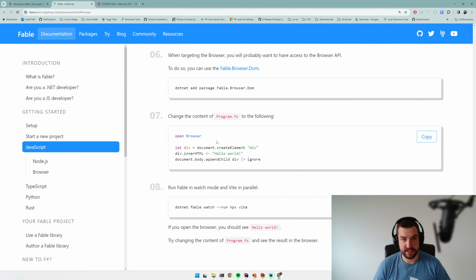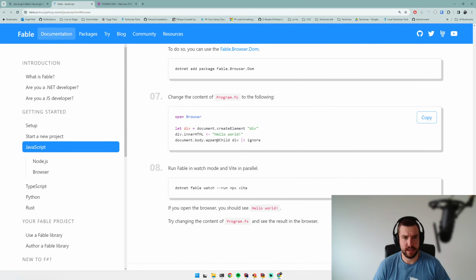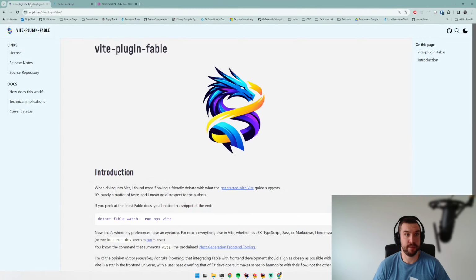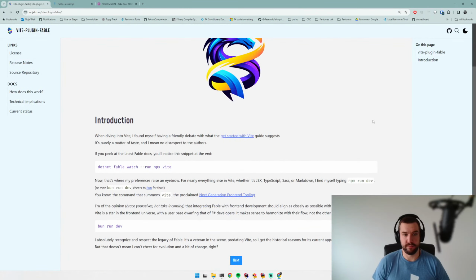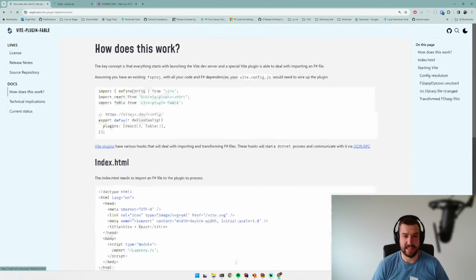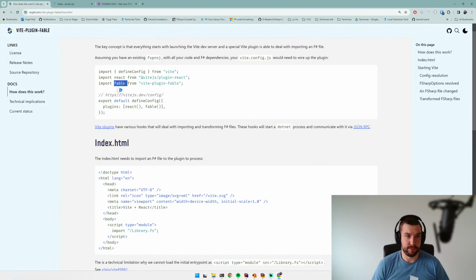Now, that being said, this is all a little bit easier said than done. But the TLDR is that I've been working on this little vite plugin thing, and the story is that I want to have a different dev experience. In this case, I'll use bun, because I'm a bun guy right now, and then you essentially just start that. You import the plugin. This is published to npm, but it's not in a you-should-definitely-use-it state. It's mainly published so that I could have a hold of the name.